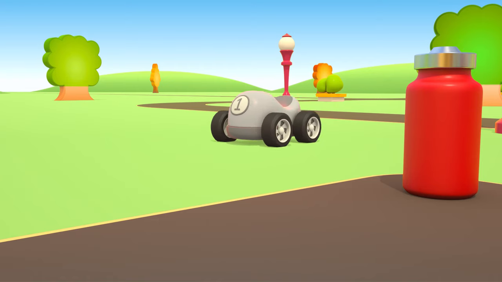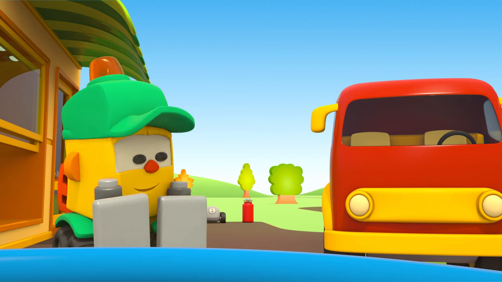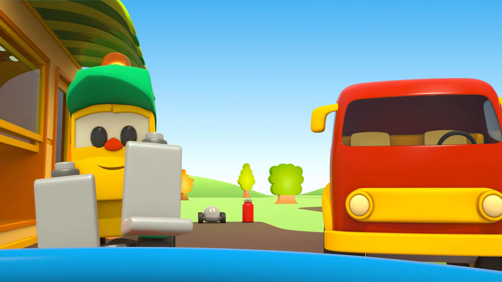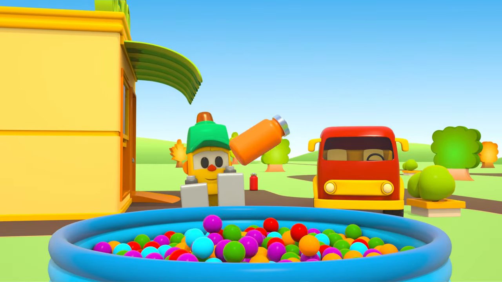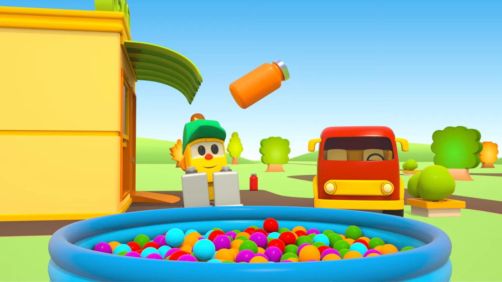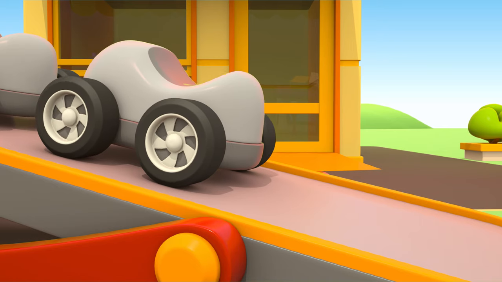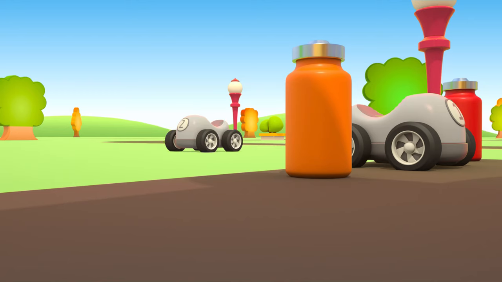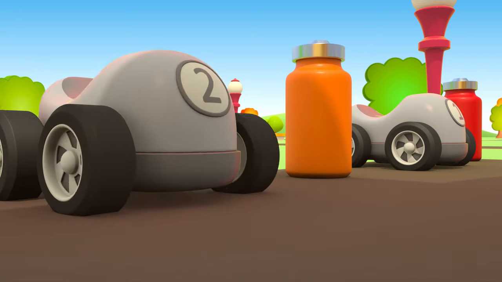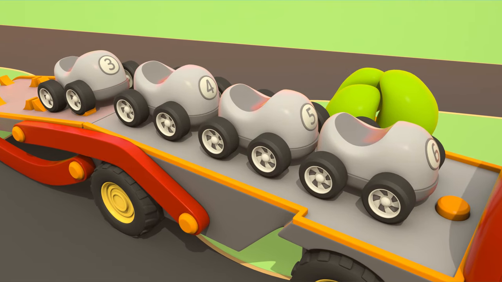Car number one. Lifty, what do you have in a different color? Orange. Orange paint for car number two. There are still several cars.